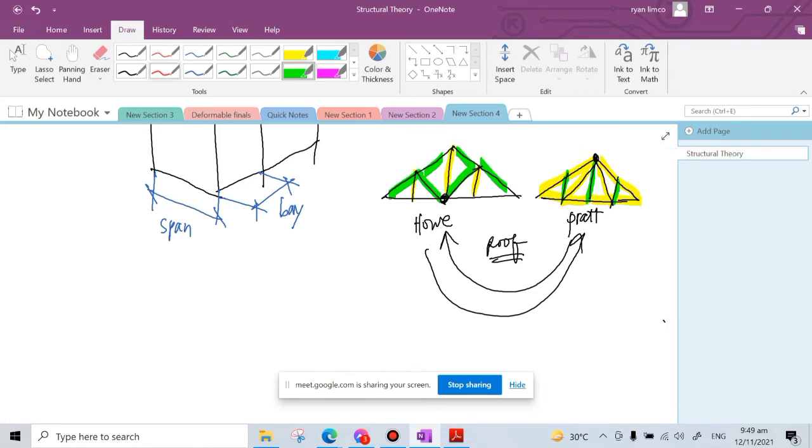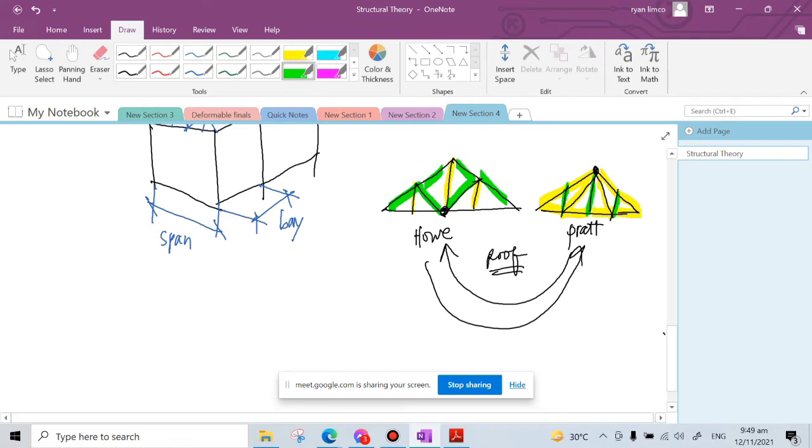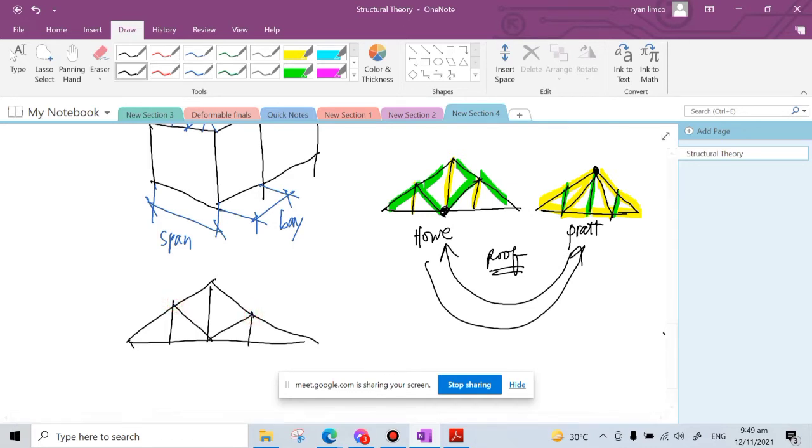Kung maalala nyo, when I was in elementary, yung truss namin, wala kasing kisame yung school namin. Yung itsura ng truss ay ganito. Ganitong-ganito talaga siya. Tapos kahoy, timber siya yung truss. Pero ang pinag-iba nun, ganito yung mukha. Naalala ko pa din yung mukha ng truss namin elementary kami. Lahat to kahoy.